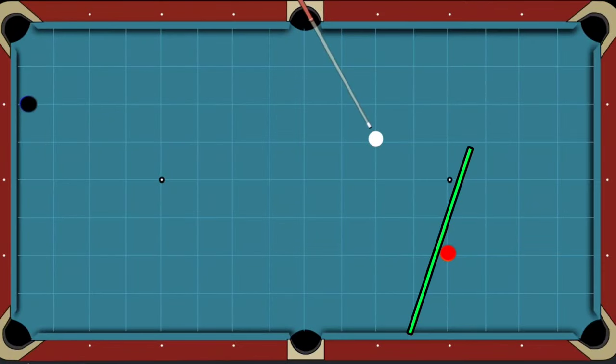In this next example, the cue ball and the object ball are in the same location as the last shot, but the eight ball is at the opposite end of the table. Based on the location of the tangent line, I can reason that I need to hit the cue ball with draw or a stun shot in order to play position on the eight ball.